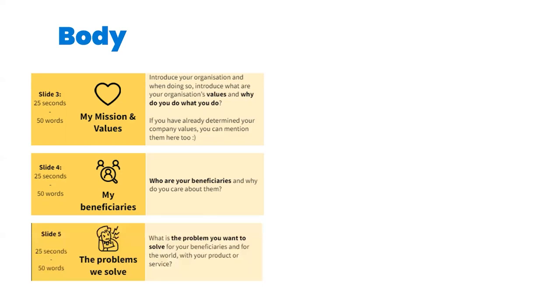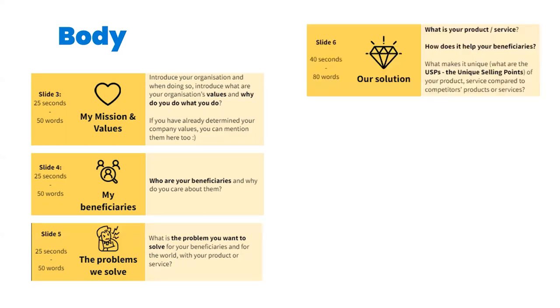What are the problems they have? Also, the problems your organization solves. So how does your organization solve the problems of the people you really care about? And what's your big solution? Why are you different, right? What's your unique selling point, okay? So think about yourself within the sector. How are you different? Difference is great, right? Being different to other organizations, standing apart is really great. And it's what makes you unique, and it's what makes your organization really special. So actually showcase that as well.